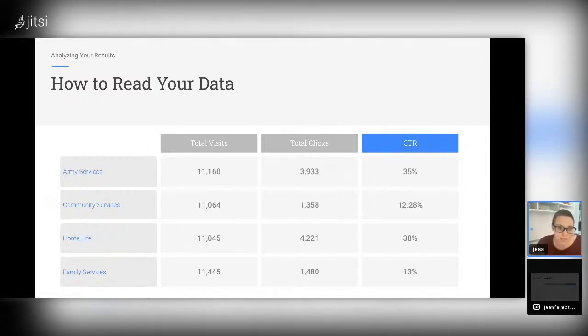other. So you can see here, Army services had a slightly lower engagement rate or click-through rate than home life. But when I segmented that down to new users, Army services outshined all of the other variations by 40%, meaning our users were used to the old system. So there was a slight difference, but as you dig more, you find that new users actually engage with something more.